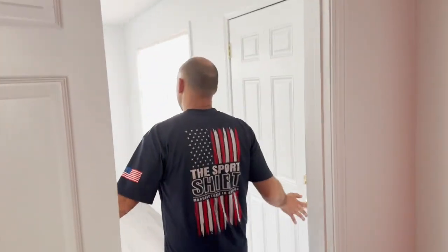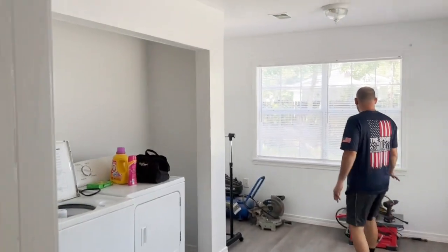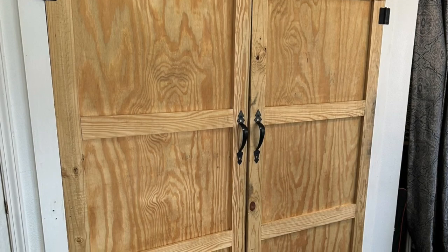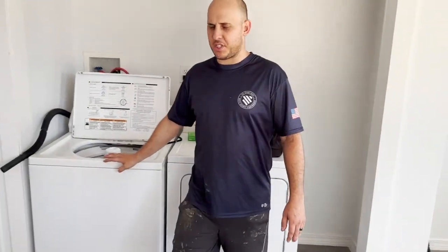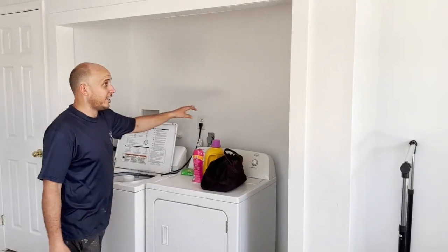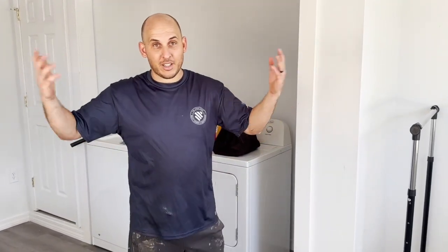And so last but not least, the final room, which is down here. Everything is done, which is so bright. I'm just leaving some of my tools because we still have to install the steps. We still have to install these doors, but we got the washer and dryer in. Unfortunately, I don't think they're working 100% right, so we're gonna have to look into that. But I've got to build some doors right here, and they'll be stained wood, so it'll look really nice and have some nice contrast. But that's it. Let's move out to the outside and we'll show y'all what we've done out there.